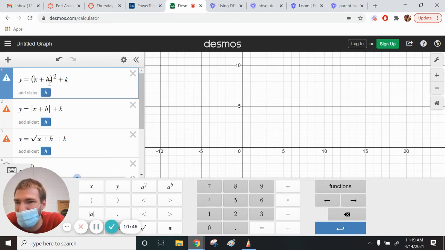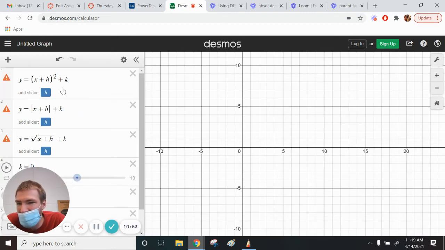Make sure that I get the H on the inside with the X. So really important now, notice that the H is inside of the shape with these numbers or with these graphs, and that the H is with the X inside the car. If you think about this as a car, the H is inside the car with the X.